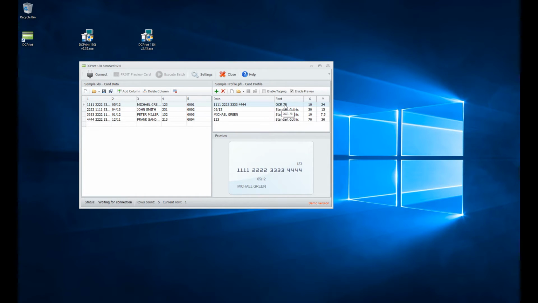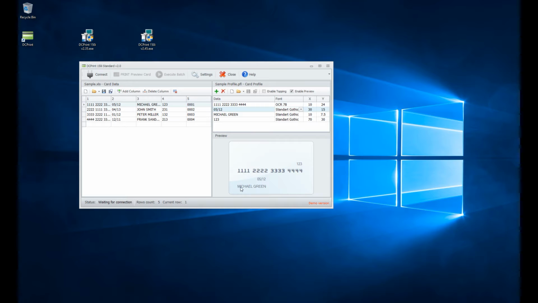This is referred to as the OCR font, and you will notice that it has a positioning XY coordinate. I just want to first let you know why you see what you see. Now secondly, what I want to show you, since we're in the demo mode for standard version, is when I select the font, I only have two selections.